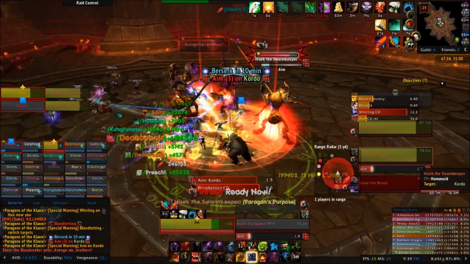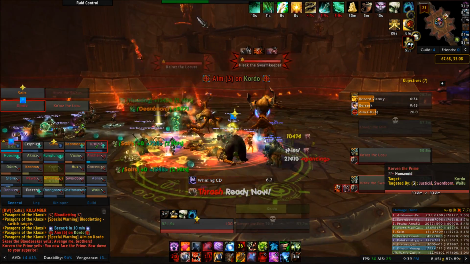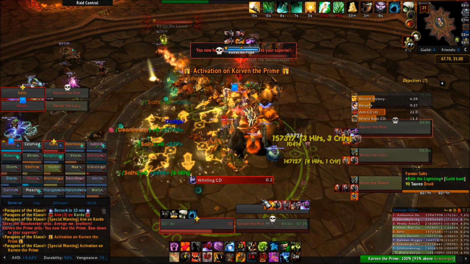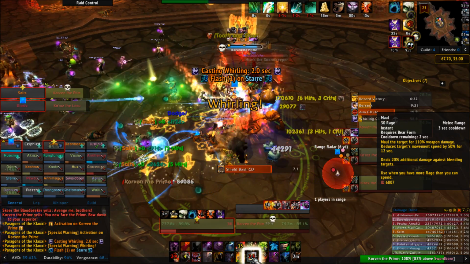I would recommend taking out Recall here to get rid of the other melee person that's been around since the beginning of the fight. Once the second Paragon dies, Korvin will jump down. As soon as he does, I would suggest marking him and burning him down quickly, as he will prolong the fight a lot if you don't get rid of him first.